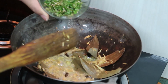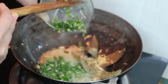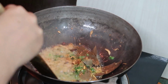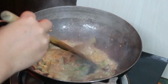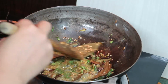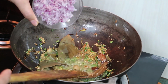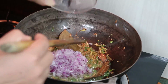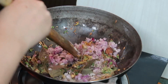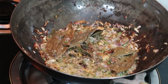After 1 minute, you can add the green chilies. Green chilies are in. So after 1 minute of frying the green chilies, we will add these onions. 2 medium-sized onions. Fry the onions until brown.